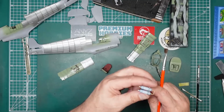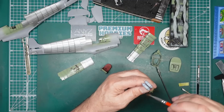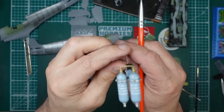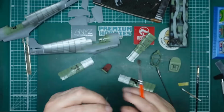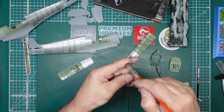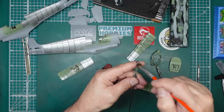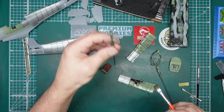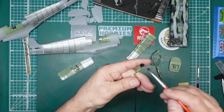We can do it on these bottles. I don't know if you can see it, but on the brass there, you can see there's a subtle difference in the colour. Make sure you don't do it on rubber and plastic items and stuff. We can do it on here on the control column. There we go. And on here, on that panel there.